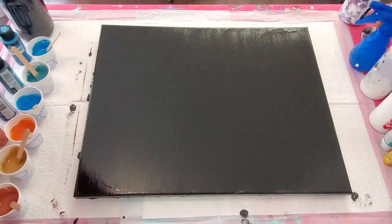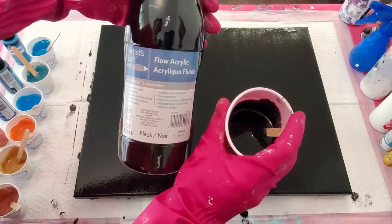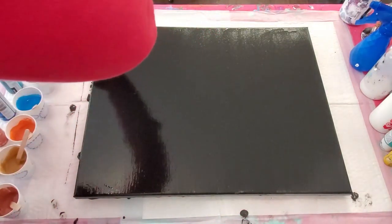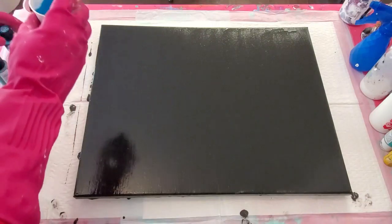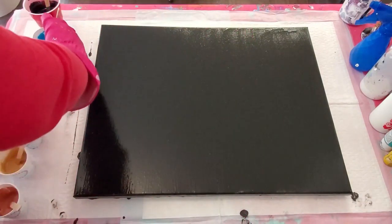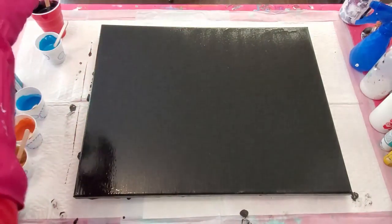Alright, so our colors for today, and I still haven't decided if I'm going to use all of these, but we'll see. Our background color is Artist Loft Black. Nice. As much room as possible. Our next color is going to be Cayman Blue. And I'm thinking of putting one set of colors on one side of the board, a different set of colors on the other side of the board.